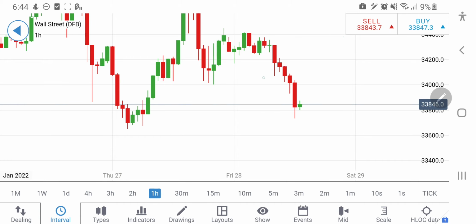Now look at this on the hourly chart. After this drop, there are 3 smaller candles and a big large candle. After such a pattern, probably we might see a few greener candles, and it can again trade towards 34,100 levels. Plus 34,200 levels can also be seen, and from there we'll look at how it behaves.